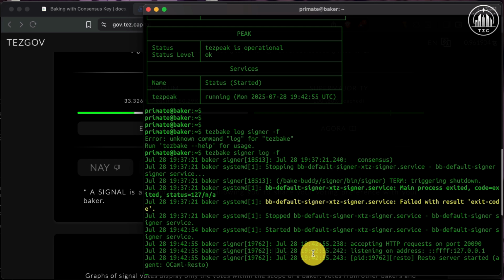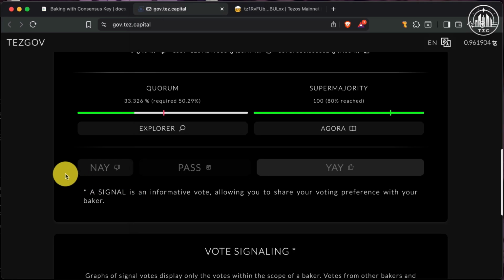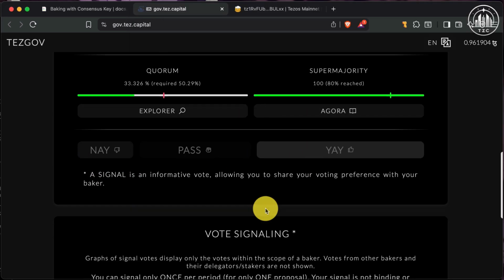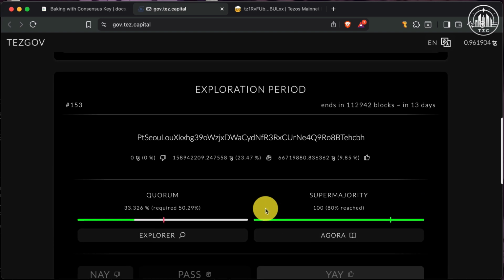When you confirm that it's using the new one, at that point, you can unplug the old baking ledger and you can either repurpose it for something else if you have a second spare ledger with the same address, or you can use the consensus key as your spare ledger and then use your original ledger in order to make transfers or to vote, but not to bake anymore. And you can always go to this website and either rotate the consensus key to another one or rotate the original key back in place.